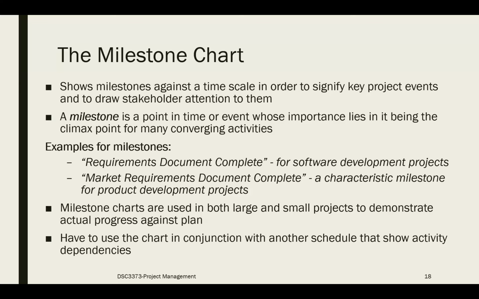So a milestone is a point in time or an event whose importance lies because it is a climax point in your project, right? For example, if you are working on software development projects, requirements document complete will be a milestone in the project. If you are working on product development projects, the market requirements document, when you complete that, it will be a milestone.